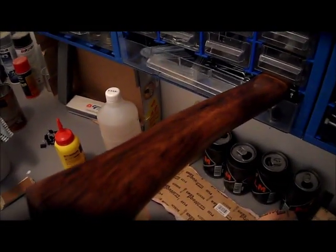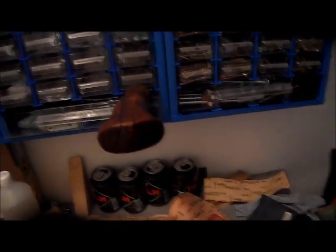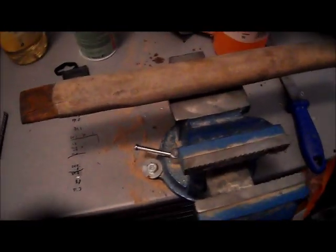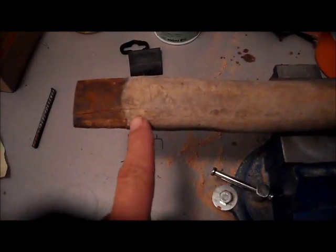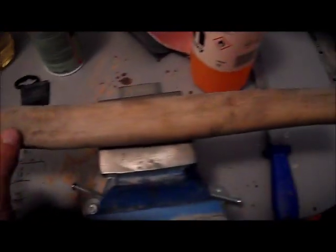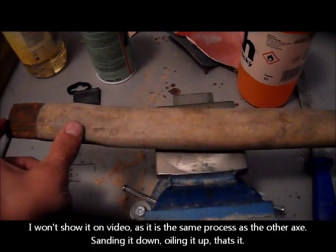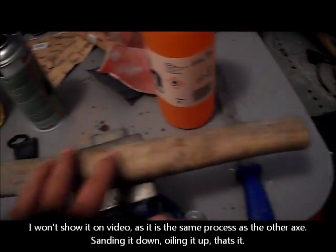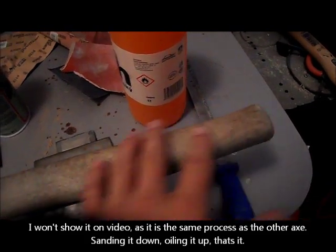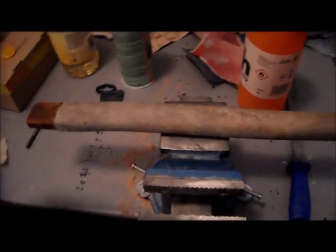Starts to look nice. And I decided to do the same with the other axe. I took off the top. It's in the vinegar now. And I will also make this handle a bit shorter, because it's a bit cracked here. Like this, much shorter. Still a lot of handle left. So first I'll start to roughen it up, then sand it all down, make it nice and clean, and continue from there.